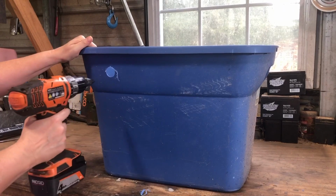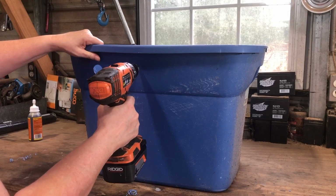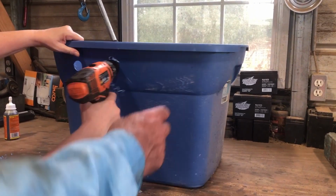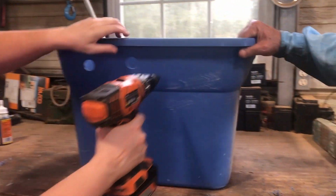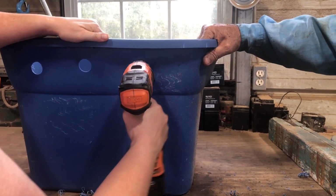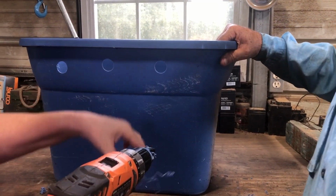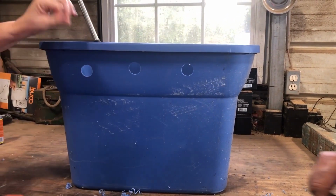This ended up being kind of a family thing. We made 3 of these bins, one for me, one for my daughter-in-law, and one for my daughter. And we didn't do them all exactly the same, so I'm going to show you the differences in how we did those. But this was the first step, getting these ventilation holes drilled in here. And it's not quite as easy as it looks. You can see mine are pretty crooked there.